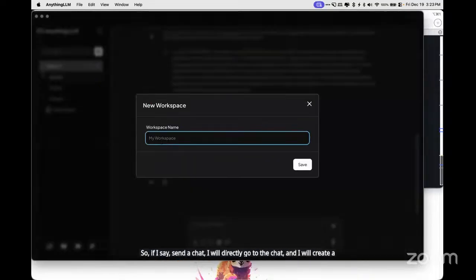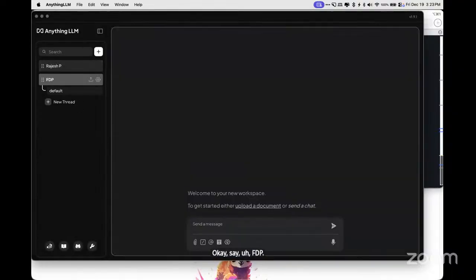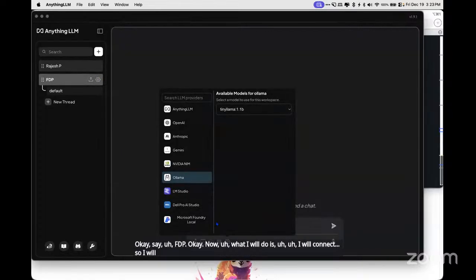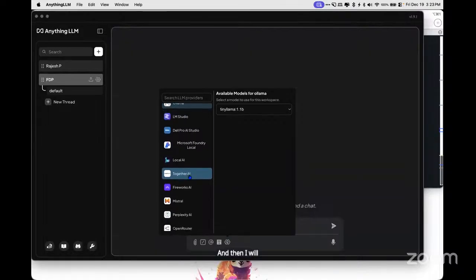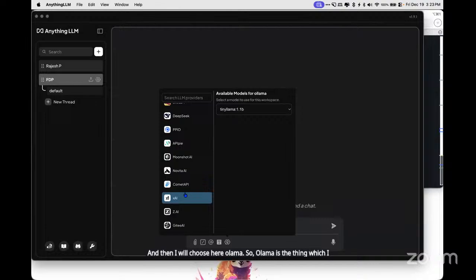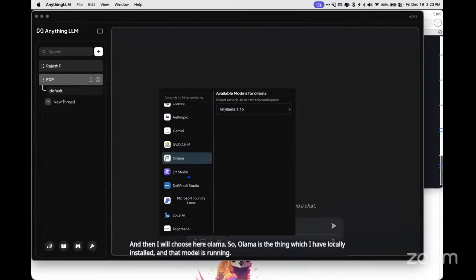So I will directly go to the chat and create a new chat, say FDP. Now I will connect. I will click on this brain and then choose Ollama. Ollama is the thing which I have locally installed and that model is running.